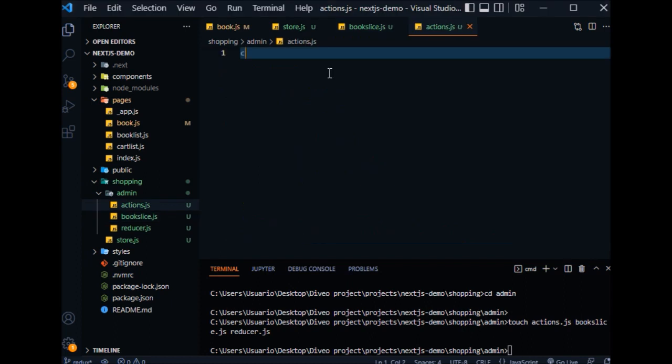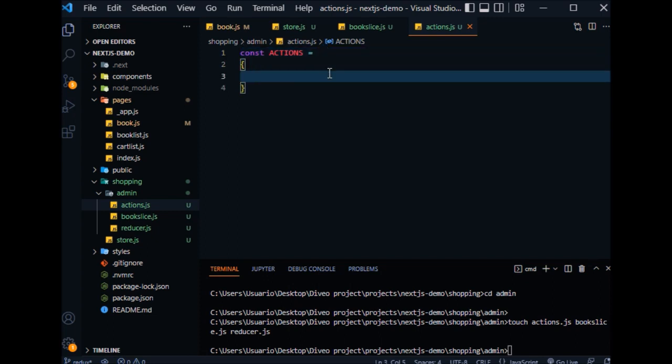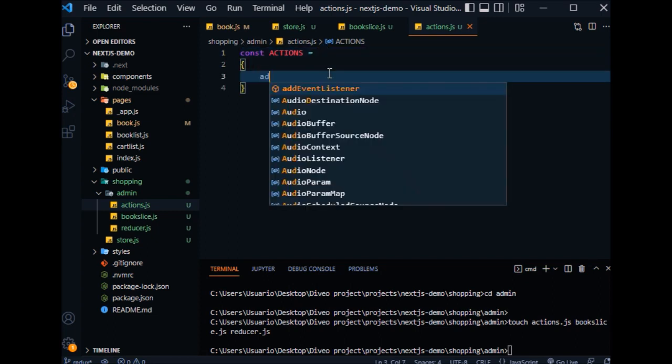Once it is done, jump to the file actions.js and declare the constant actions equals a JavaScript array of objects.